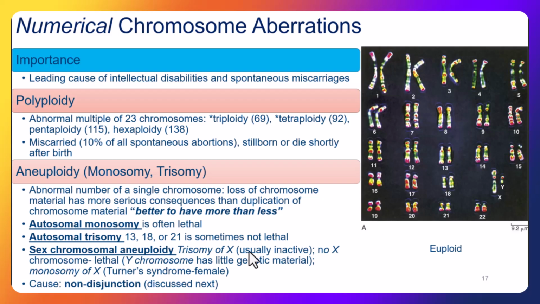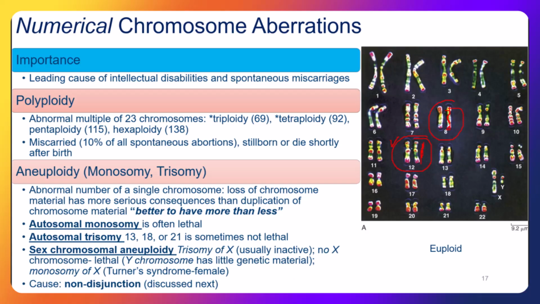So in other words, we could have 3 of chromosome 12. We could have, I'm going to cross this out, pretend it's not there, 1 of chromosome 8. And the thought is that if it comes down to, is it better to have more of a single chromosome or less, it appears that loss of a chromosome has more serious consequences than too much of a particular chromosome. So better to have more than less. So this would be, in theory, a better situation.